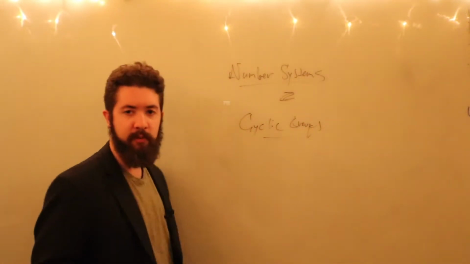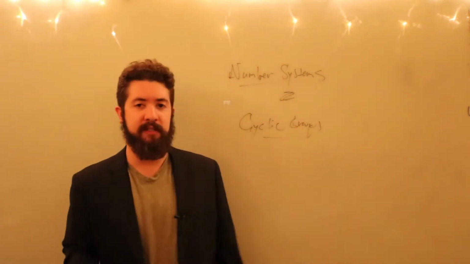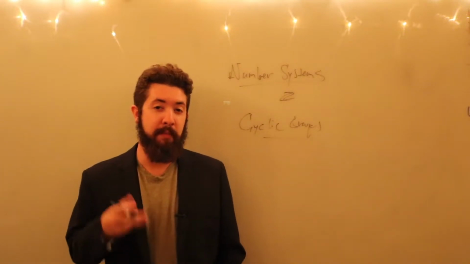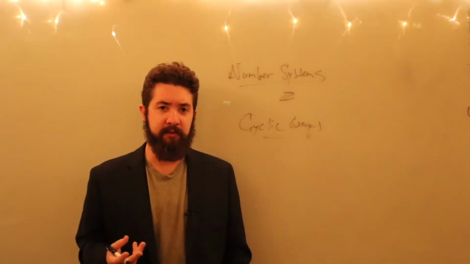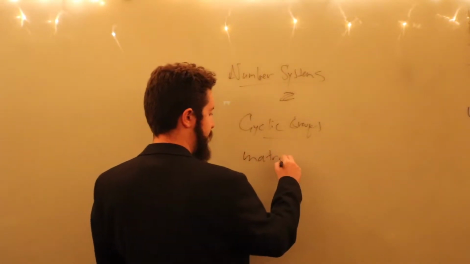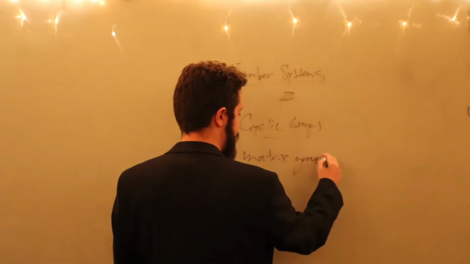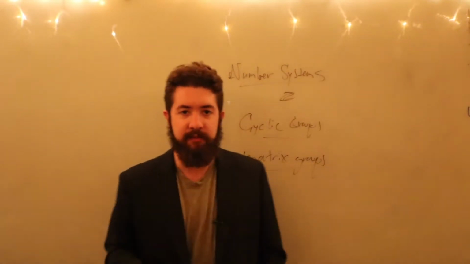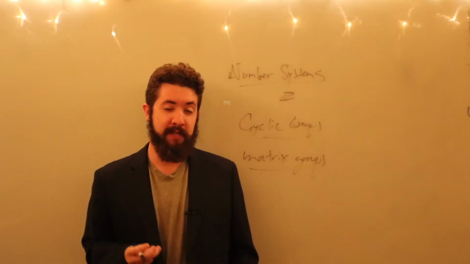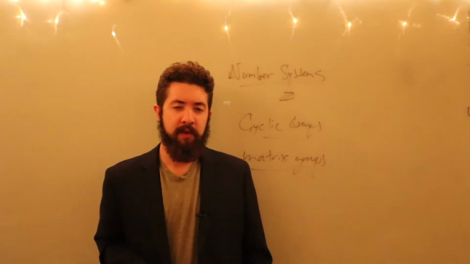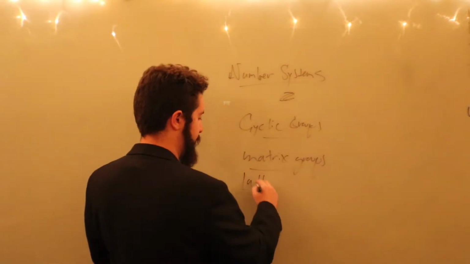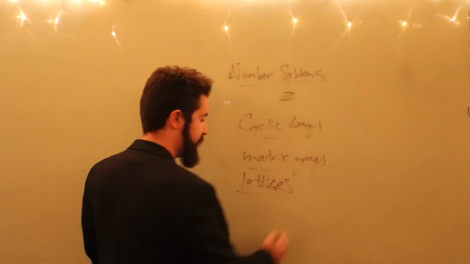This is definitely something we want to cover, and if there's an archetypal example for this, we're definitely going to want a representative from matrix groups and Lie groups. So I'm just going to write down matrix groups. These are a super important class of groups. We're going to want a nice example of a free abelian group. Again, something we'll talk about later, and for that we'll have lattice groups. So just lattices.